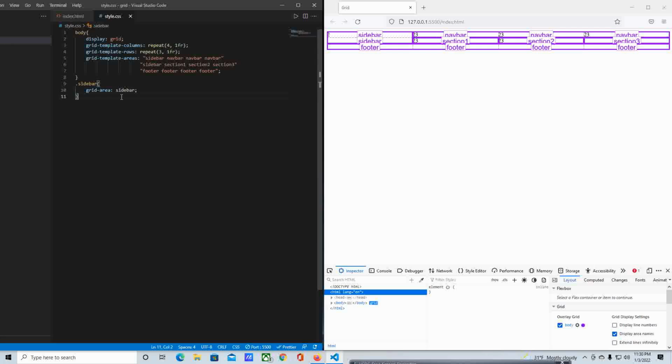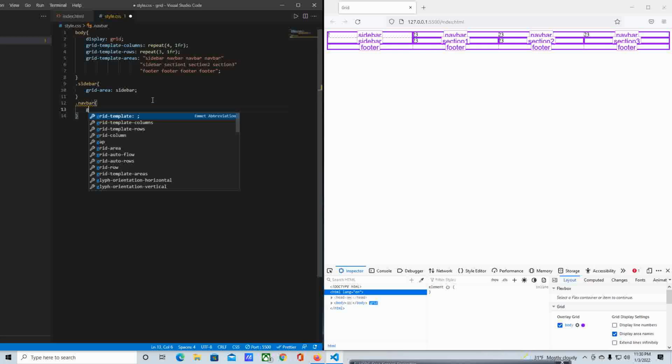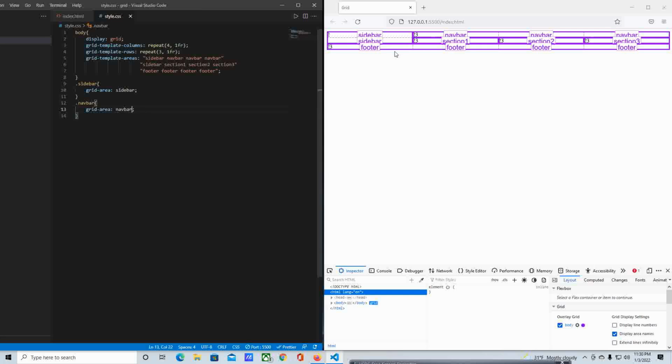And then nav bar, grid area, nav bar, nav bar. Alright, as you can see, it's using all of these, right? It doesn't have like the ones it has right here, different sections.